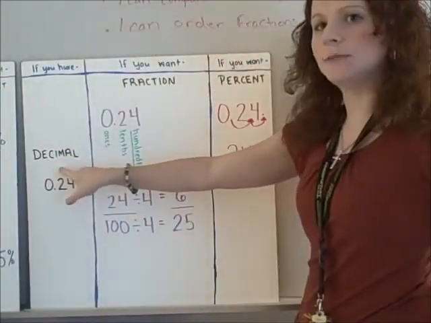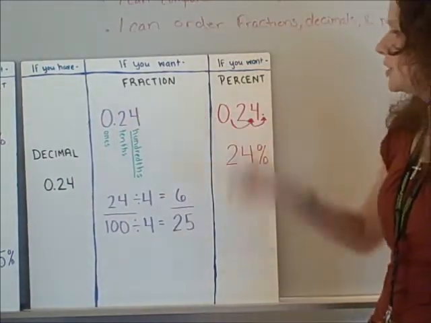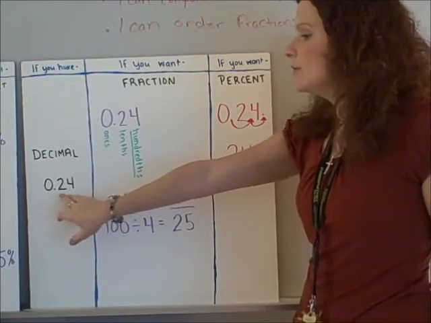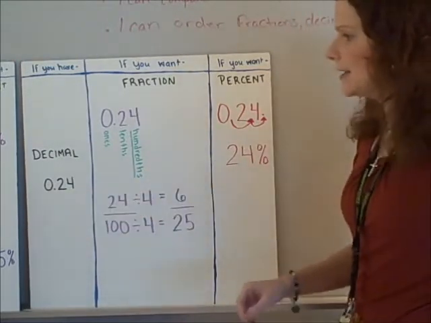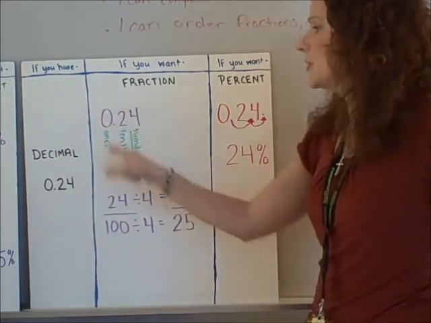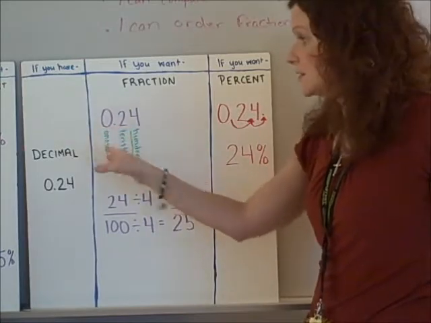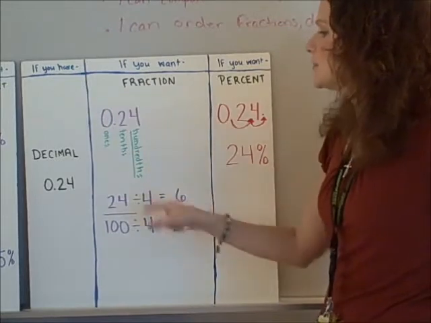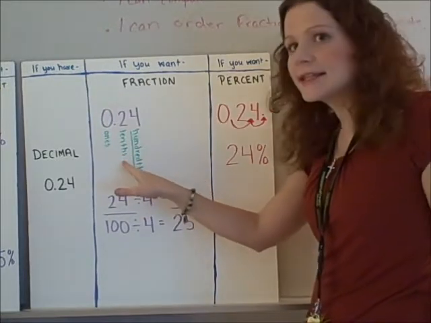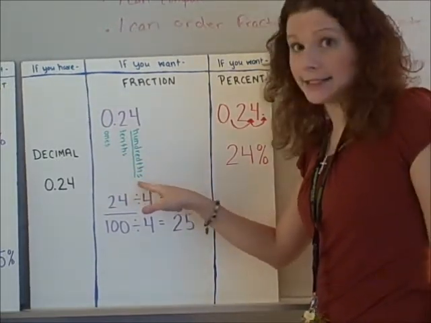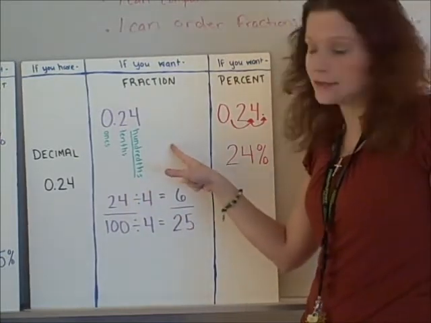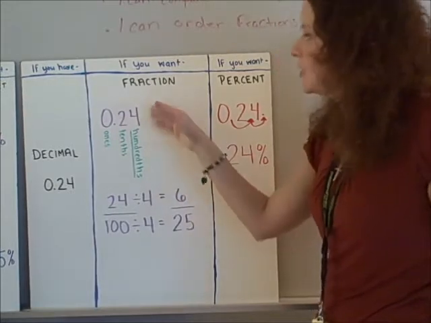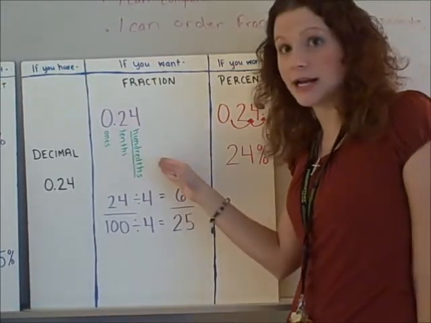If you have a decimal and you want to change it to a fraction or a percent, okay? So if we have the decimal 24 hundredths, this is how I know how that reads. Anything before the decimal is going to be the ones, the tens, and so on. But when you have stuff after the decimal, it goes tenths, hundredths, the next one would be thousandths. So this one is 24 hundredths because that's where my decimal ends. That's where the last place is.